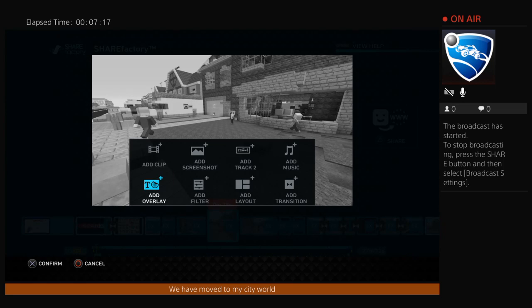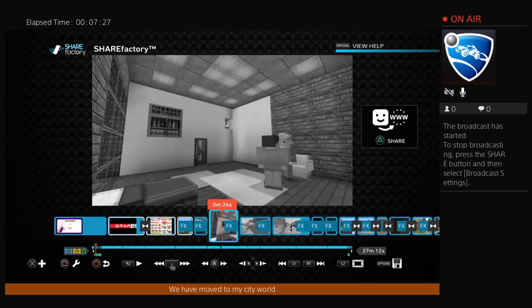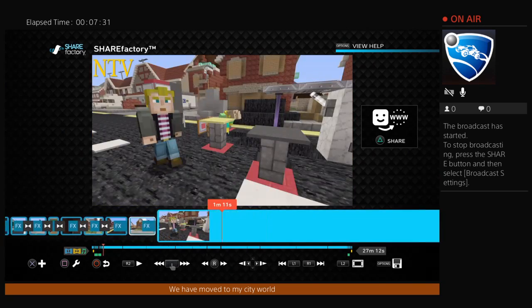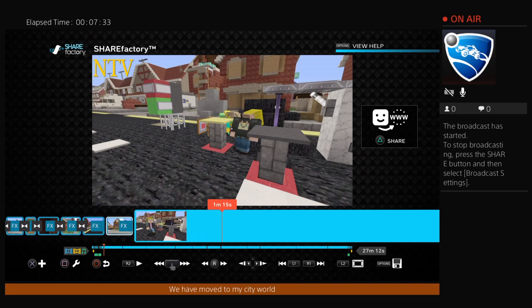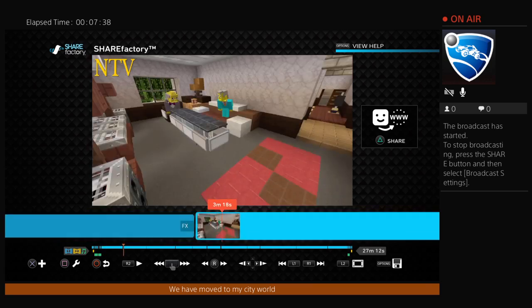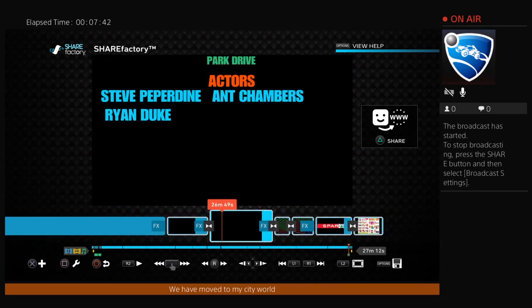And they've added some weird stuff. This is all different now. You can clone the clip. I like to clone the clip because, say for example, if I wanted to do something in here in slow motion, without going and finding the clip again, I can just clone it and trim it down. Pretty decent. I like that.